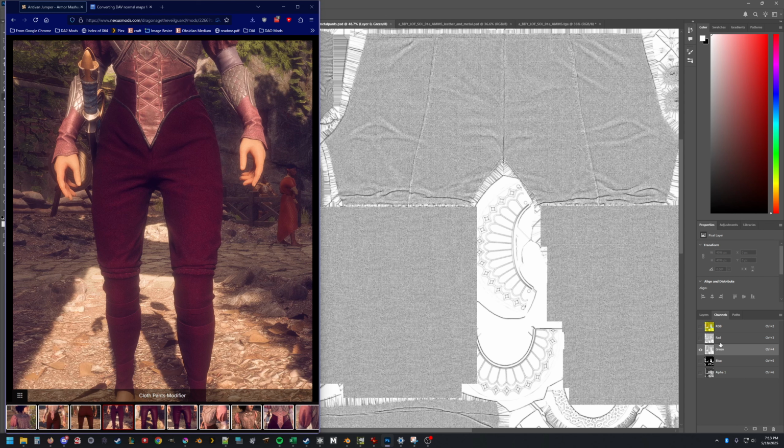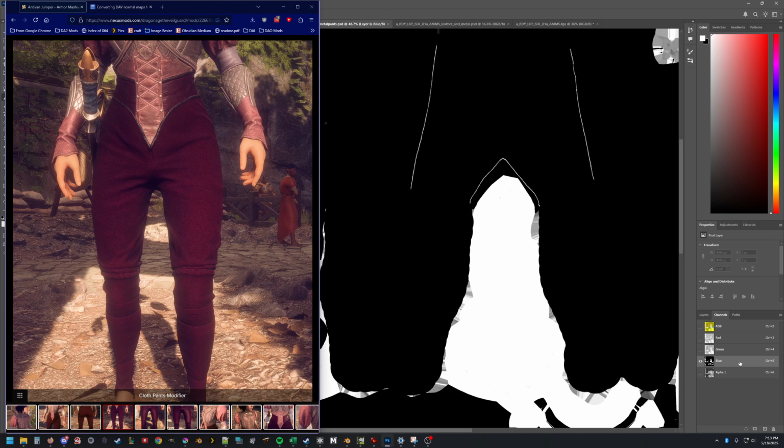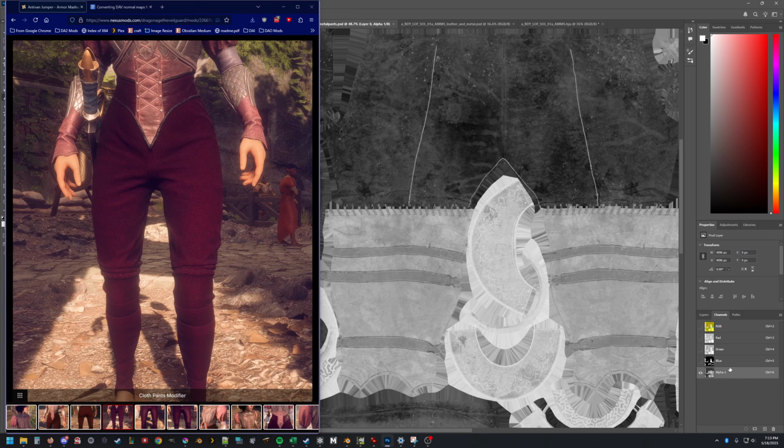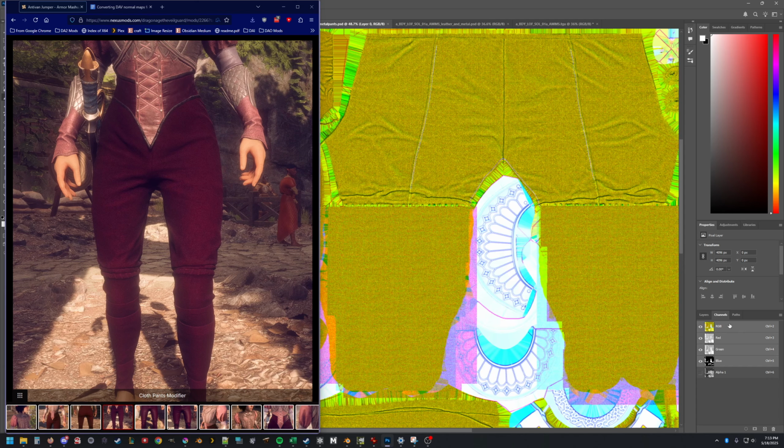And then same thing for the green here. And then blue, I colored that black because I wanted it to be 0% metal. And I left the alpha alone because, like I said, it just doesn't matter a whole lot. And so when I ended up exporting that and putting it into Frosty, this is what showed up in game.